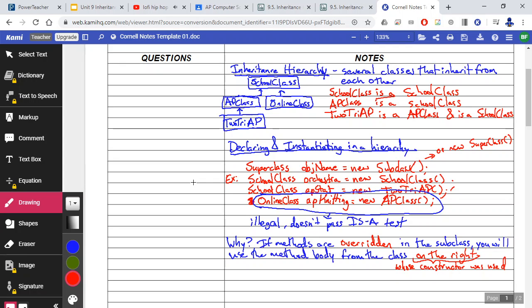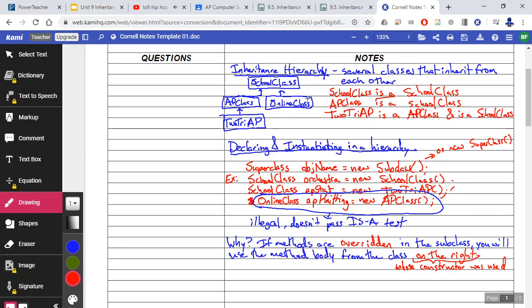What we're going to look at today, and we looked at a little bit on Friday, is what if a method wants a school class object? Then I could send in an AP class. I could send in an online class. I could send in a 2-try AP. So you'd probably never do it just for an individual object, but you might do it for a collection of objects, which we'll look at today, and also when you're passing in parameters. So it's not very practical to do just by itself. Good question. Anything else?